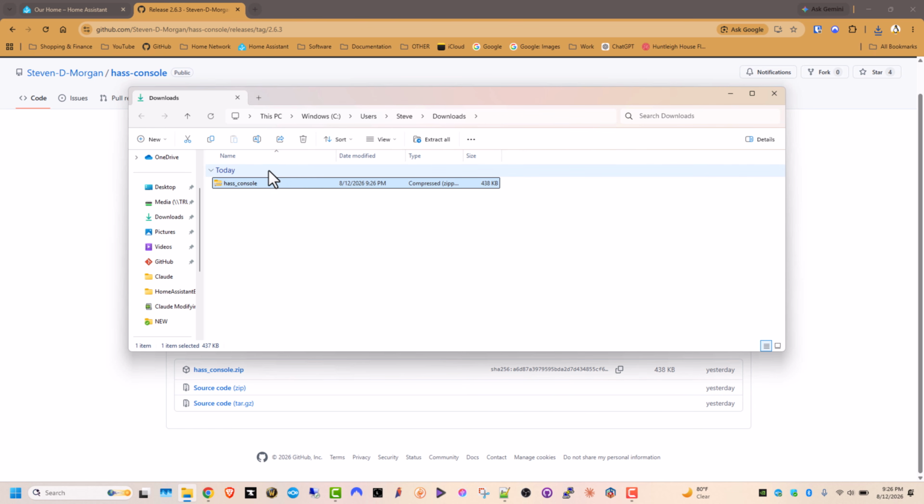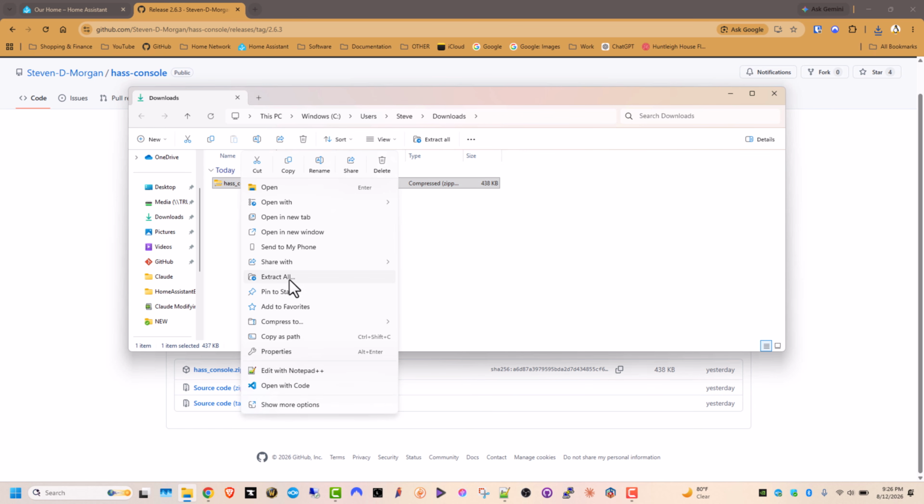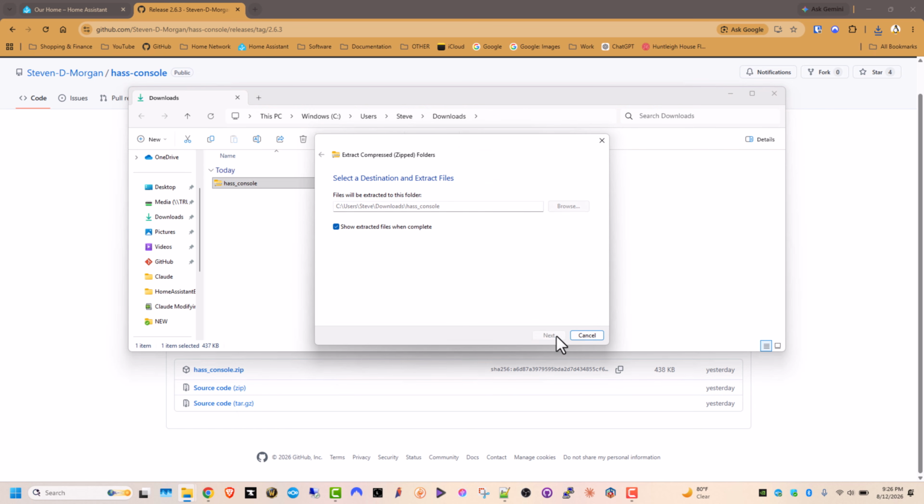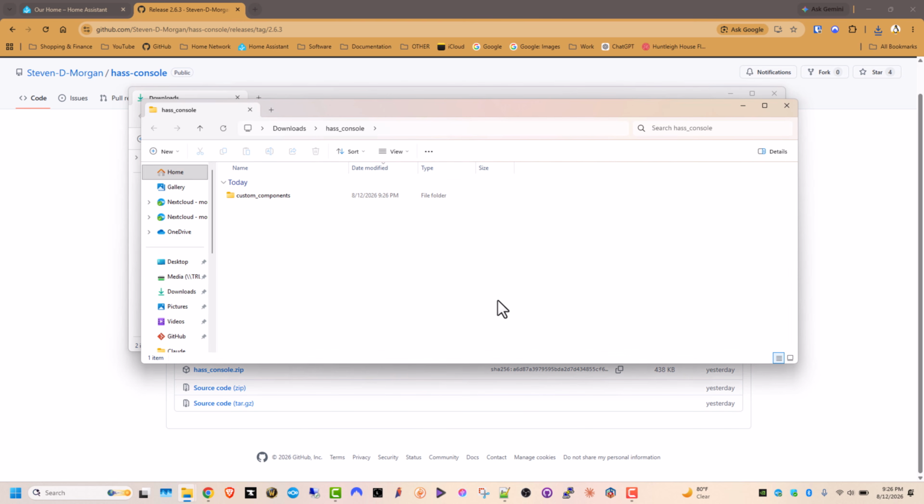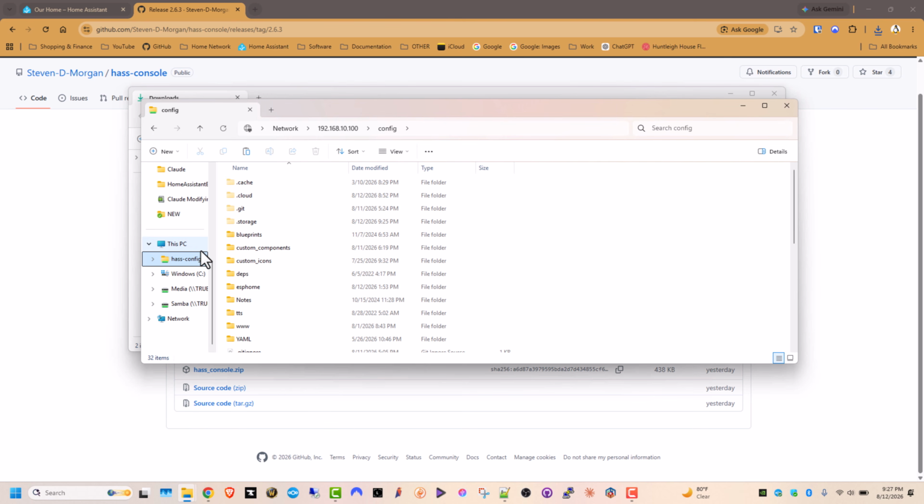And I'm assuming if you're adding a custom integration that you know how to put them in there and you know how to do Samba and all that, so I'm not going to go over adding Samba or anything, but again, there's two cards in this integration, and they're both wrapped into this custom component here. Wrapping them both in the custom component was a pain in the butt. This is why I am also making my first video just now. But what you'll do is you'll cut this. Then you will go here to your Home Assistant configuration, custom components. Then you'll paste it here.